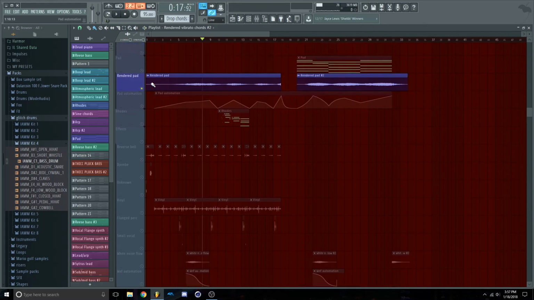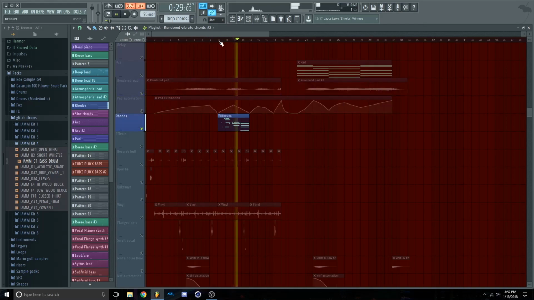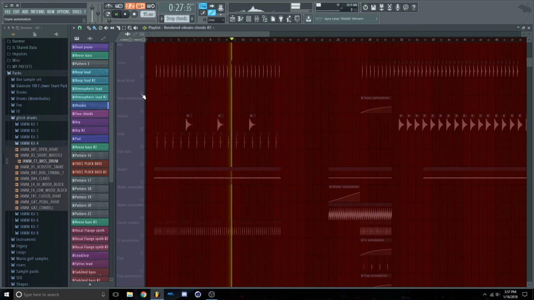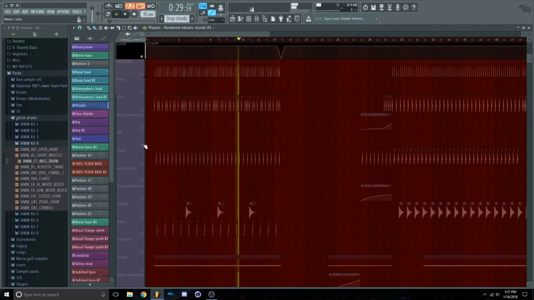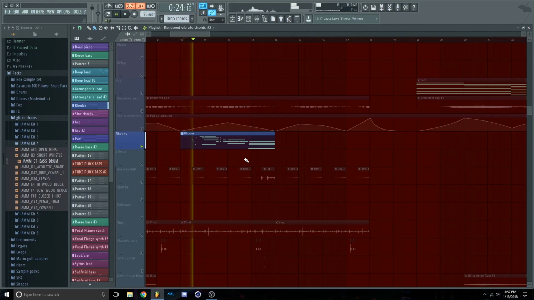It's got a lot of phasing on it, and I guess that's just to give it some movement. It's very wide. There's a lot of stereo width. So this is just a little Rhodes piano to add some flair.